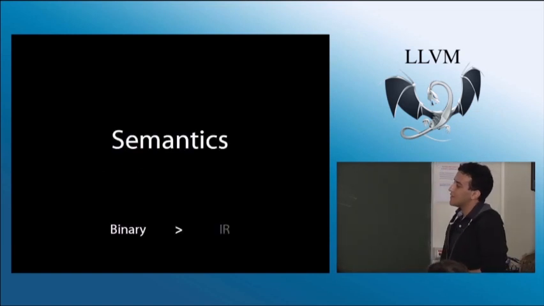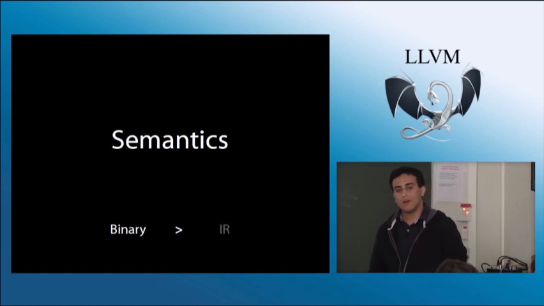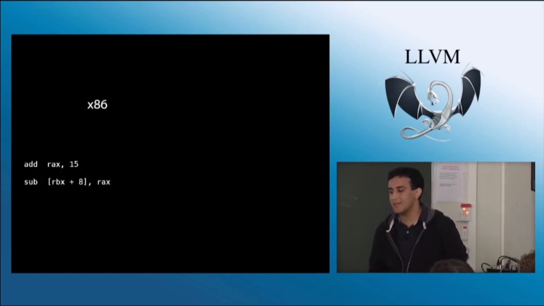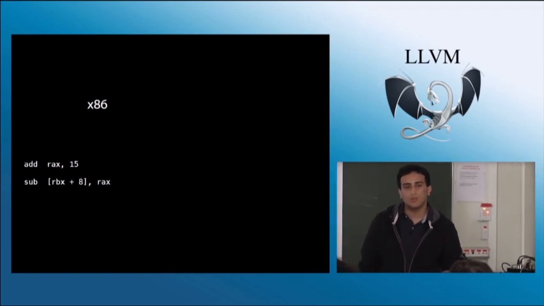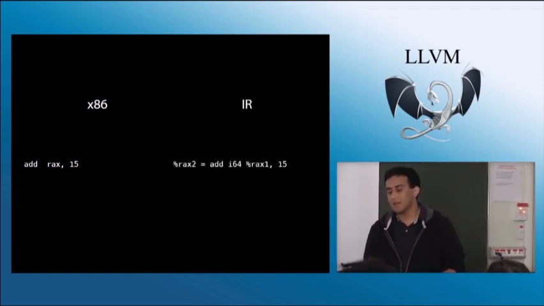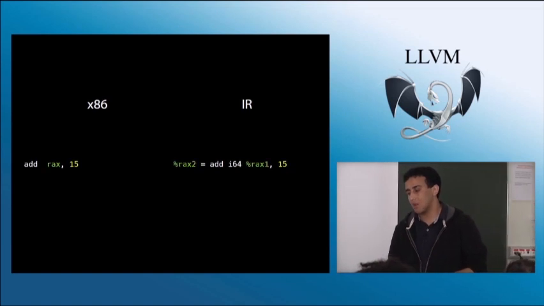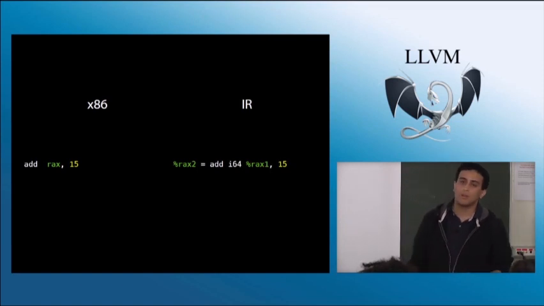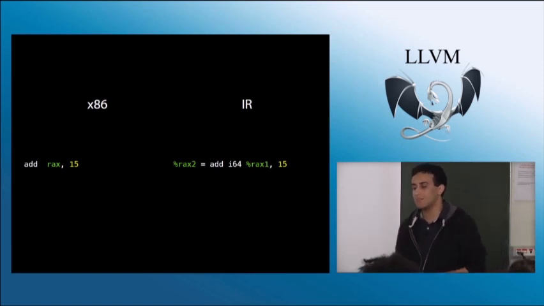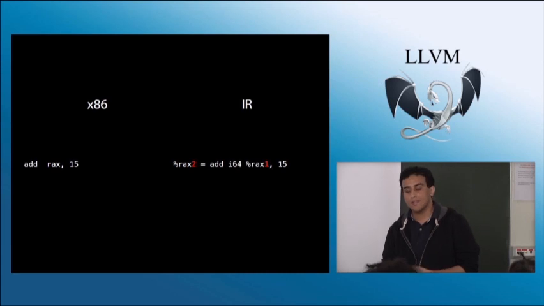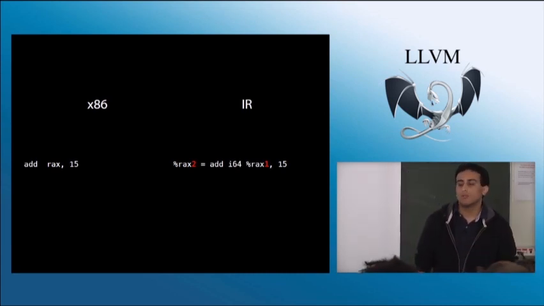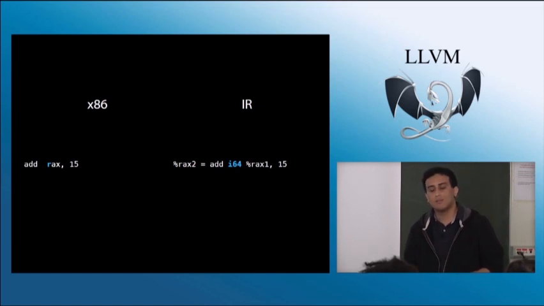So first, semantics. As I said, we want to translate from the binary to IR. Here we have an example of x86: two simple instructions, an add and a sub. If we look at the equivalent IR, first we have the operands. Here the operands are explicit in the IR, whereas in x86 the first input and the destination operands are implicitly the same. We also have the SSA variables, so we have to recreate several versions of the same register. The IR is typed. In x86 we see that as the type of the register.